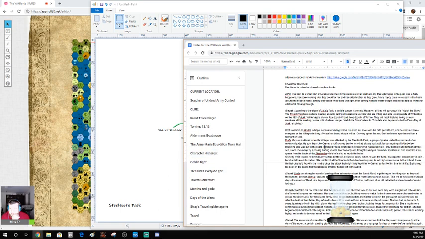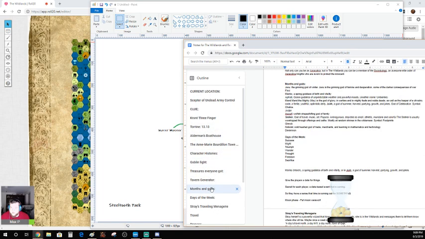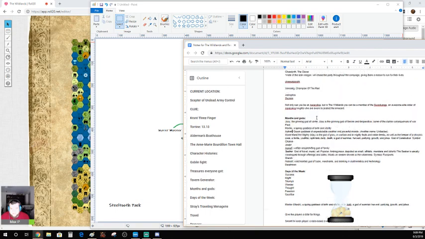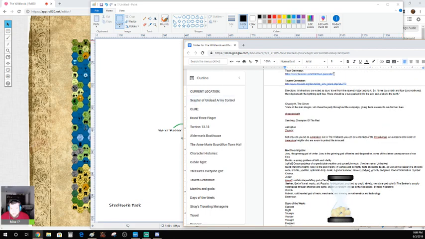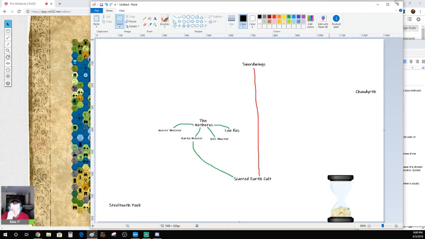Let me check the character history here. Umberly. So Umberly is a goddess name from the Player's Handbook, but from Forgotten Realms. And I made a feast-day version, my version of Umberly. And I put that in there for later in case I needed to.